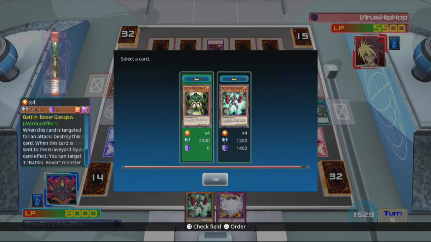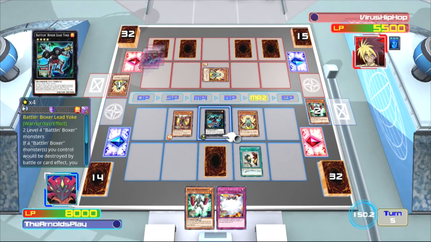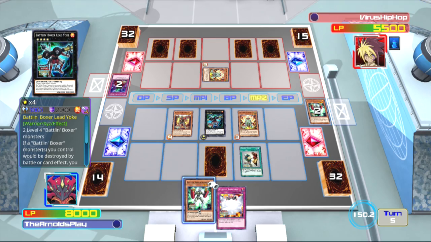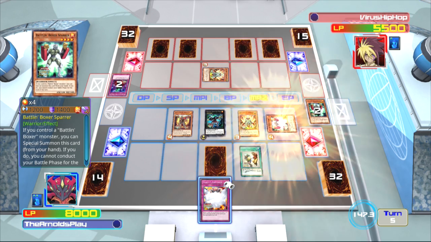But thanks to Yugioh's effect, where any Battlin' Boxers monsters destroyed by battle or card effect can be protected, I get to detach one. So fortunately, Switch Hitter gets protected, and I send a Sparer to the graveyard, and now I should be able to special summon another copy of Sparer from my hand in order to start going to a rank 4 play.